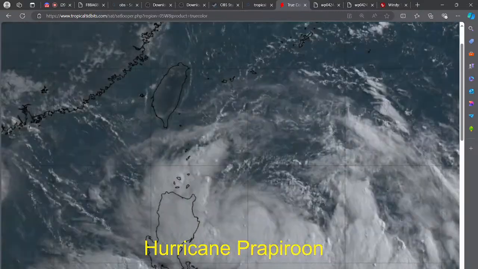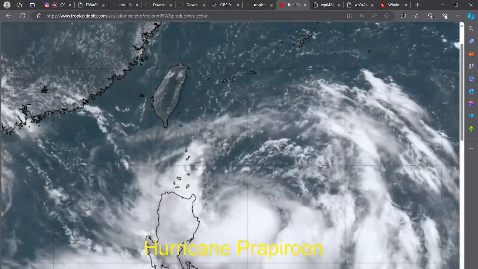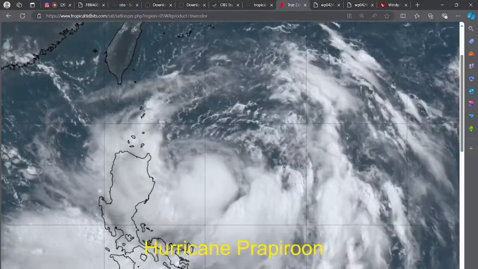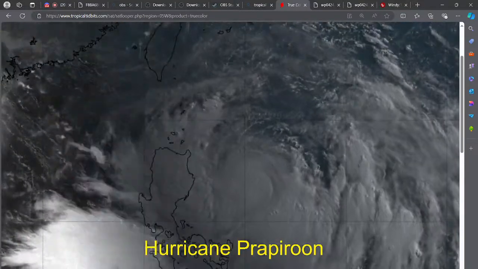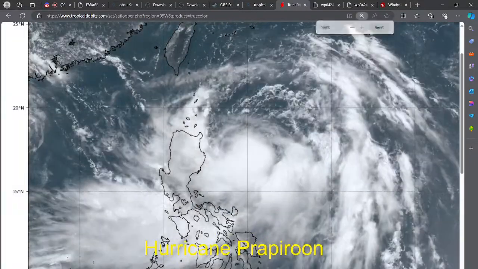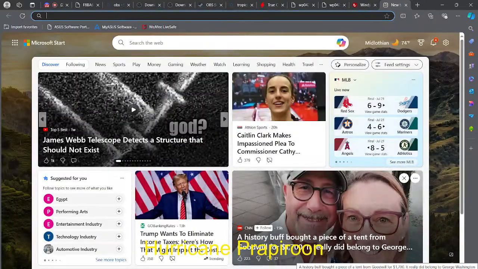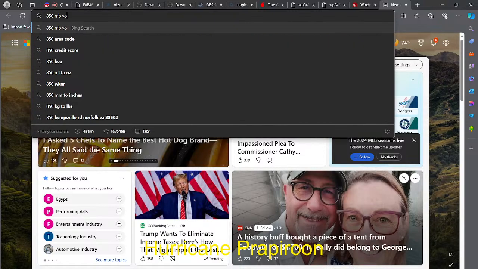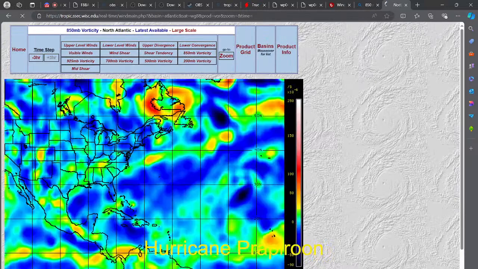For some reason I see two storms. It looks like there's one hitting the Philippines right now. No, I think that's just monsoonal. Let me check the 850 millibar level. Credit to this website, you can see the URL here.